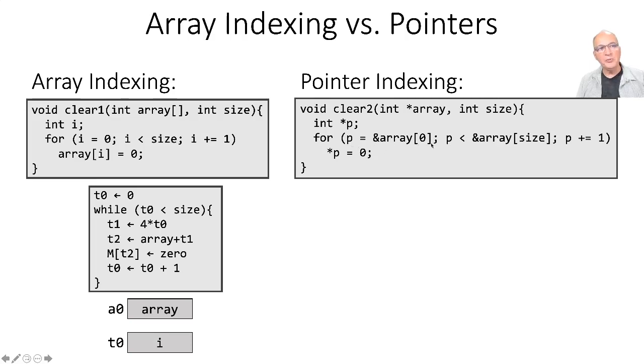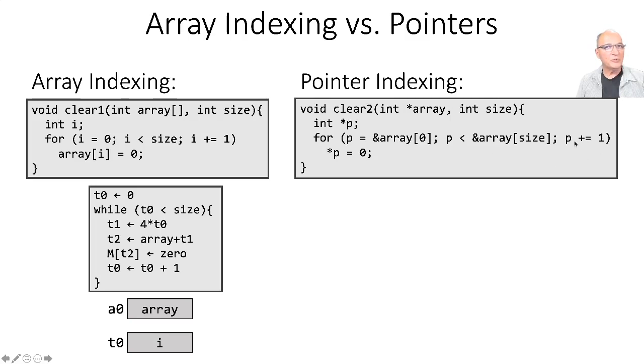And I'm using this notation on purpose. I could simply say P equal array. But to make the program more legible, I'm using this notation that says I take the address of the position 0 of array. And then I will have computed the address of the position size of array. Remember, the position size of array is outside of the array. The last position of the array is size minus 1. So I take the address of the position after the last, and I will remain in the loop as long as the pointer P is pointing to a memory address that is smaller than that address. And my increment is by 1.